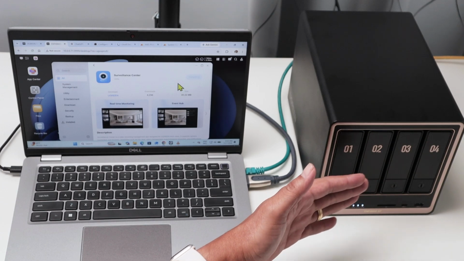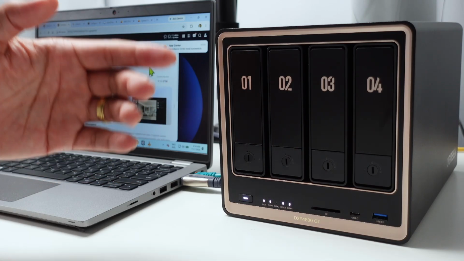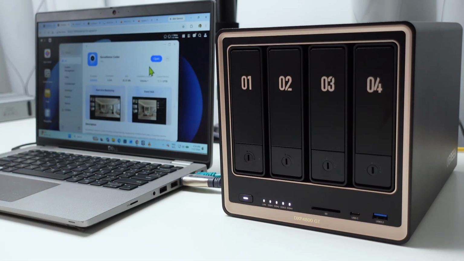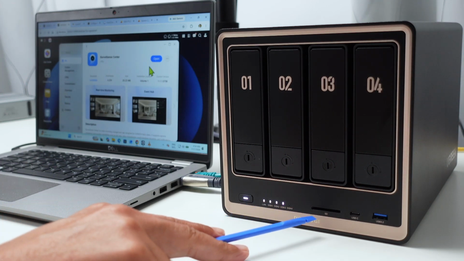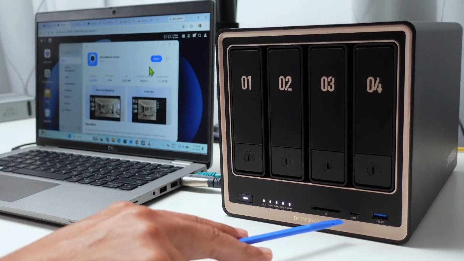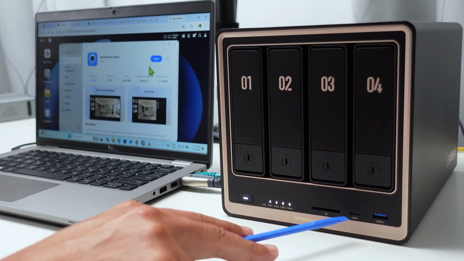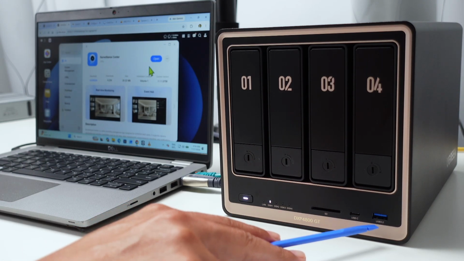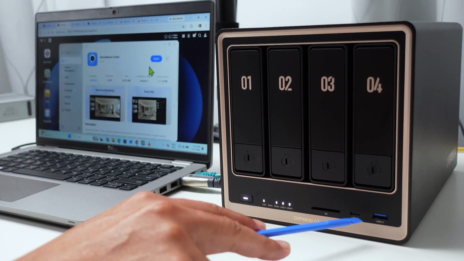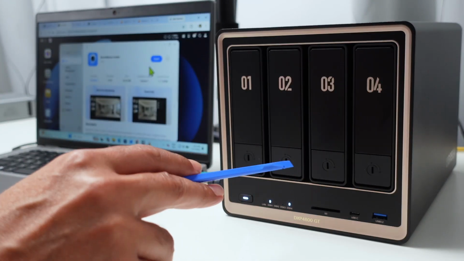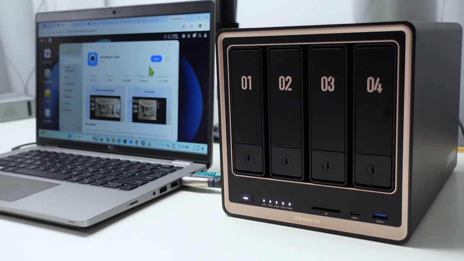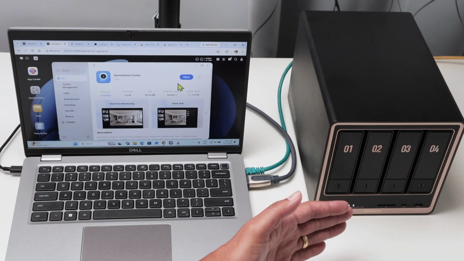Basically, I have a RAID system here working and works pretty fine with this NAS. And you see here that I have a slot for an SD card, a USB-C connection, and a USB-A as well. So I can just connect devices here and back up my files and also my footage when I record it here using the app, right?